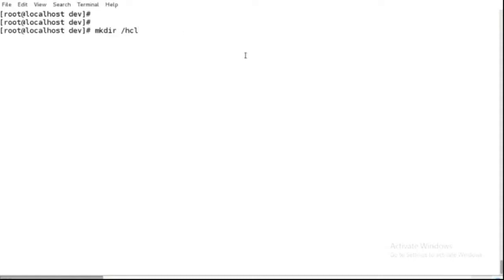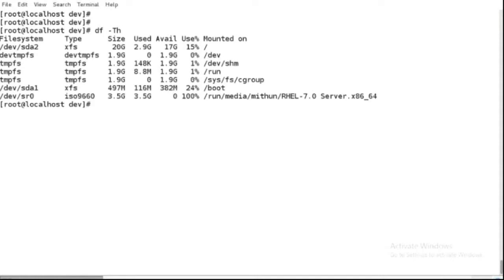Before mounting the partition, we just check df -Th. Now there is no sdb device, right? Now I am going to mount /dev/vdb1, sorry, because I'm working on VMware, that's why it is vdb.